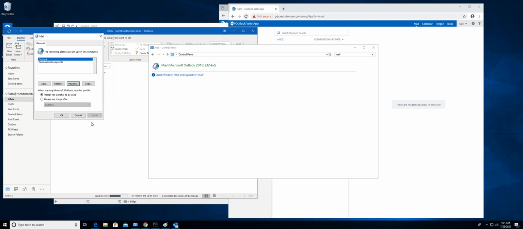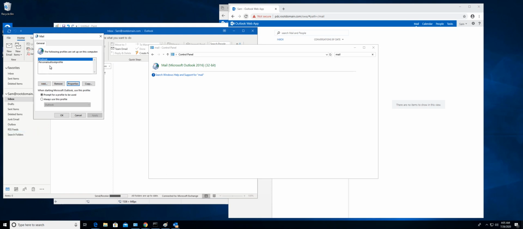So if there is an issue, you can create a new Outlook profile. You can delete all the Outlook profiles from here, but you have to make sure that there are no local files on this machine before you remove these profiles. Because sometimes the user has configured Outlook with POP, and all the emails are downloaded on his PC and deleted from the server.